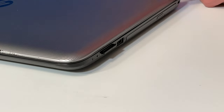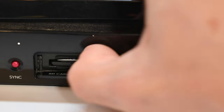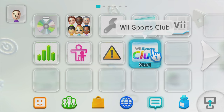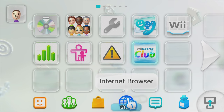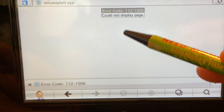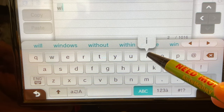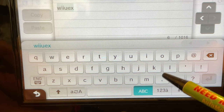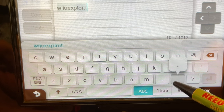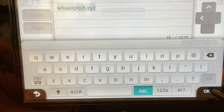You're done with your computer for now. Remove the SD card from your computer and reinsert it back into the SD card slot on your Wii U. For the next part of this process, you'll need to access the web browser on your Nintendo Wii U. From the home menu, tap on the globe to access the web browser. On the Wii U gamepad, tap in the address bar and enter the following web address: wiuexploit.xyz. Once you have the address entered, tap the Go button in the bottom right corner of the touch screen to continue.